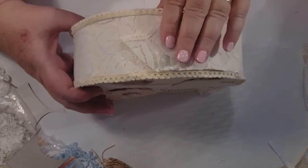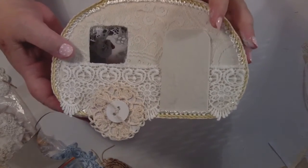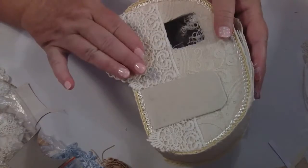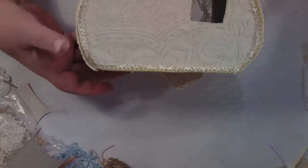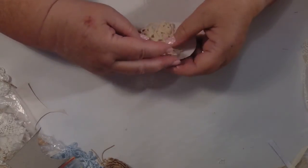Now I thought I was going to leave this as a skylight, but I've changed my mind, and that's going to happen all the way through here with this, I'm sure. But anyway, I'm really pleased with my wheel and my curtain. So on the other side now, I'm going to show you how I made those. I'm sure people might know, but others may not.